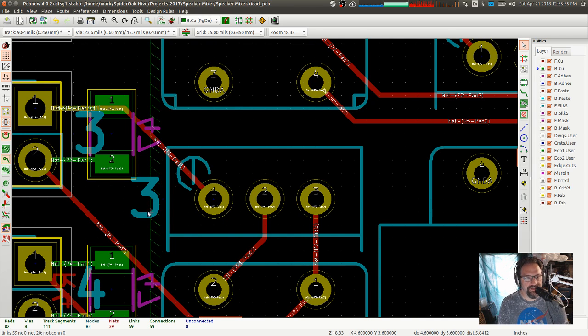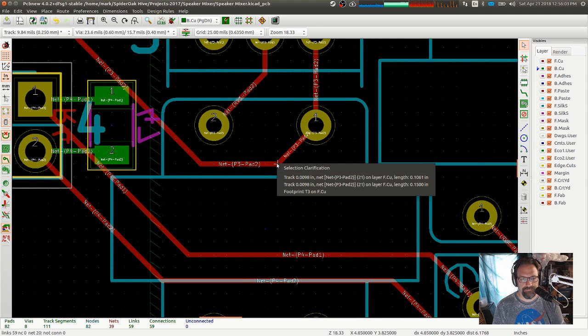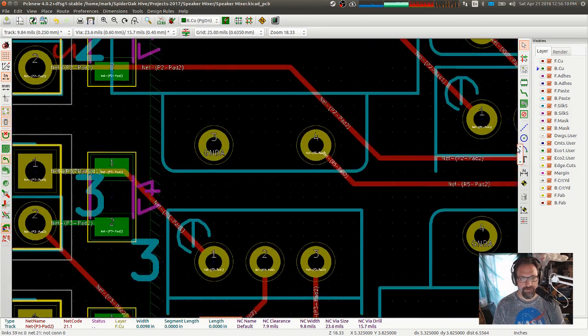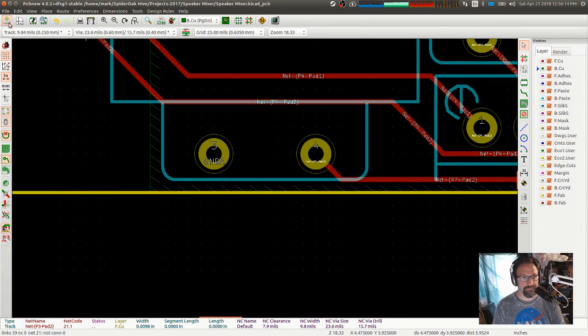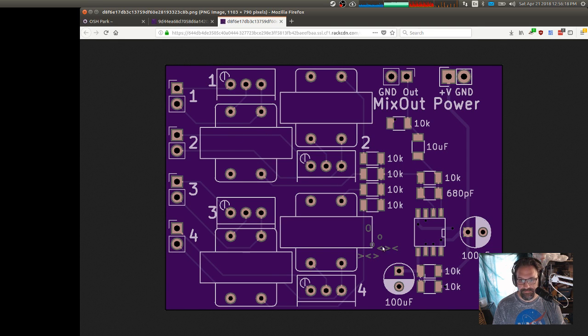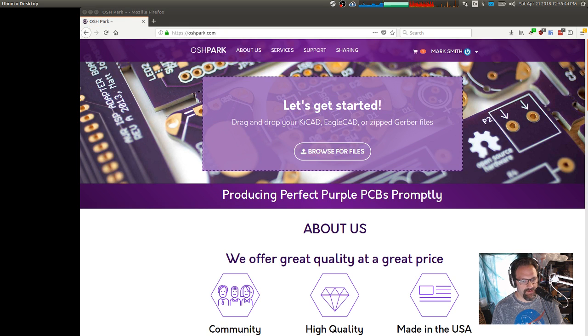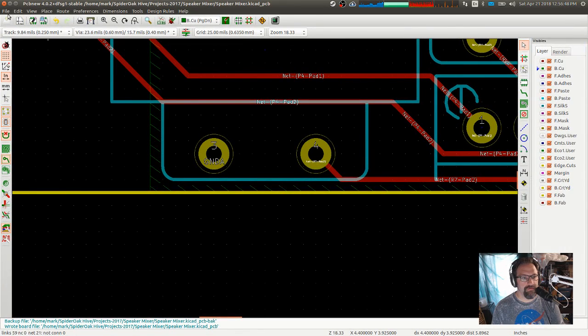Keep thinking that these are on the front side. They're not. They're on the bottom. Yep, that's where I want that. Okay. What else? That's looking really good to me. One more round. Did I save that? Yep, I did. Okay.